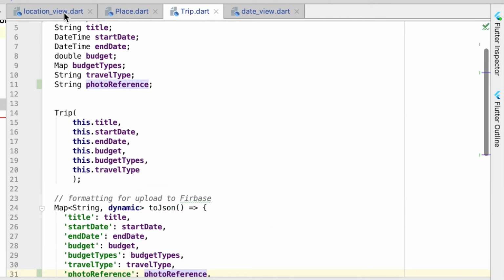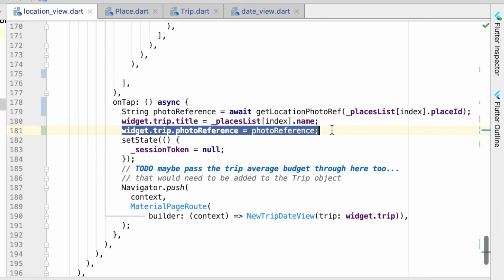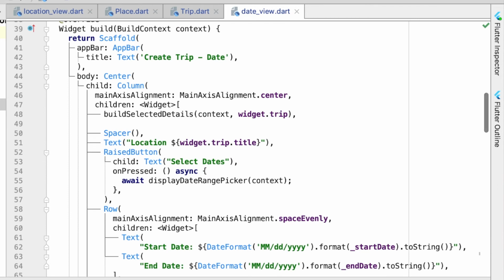All right, and our photo reference is going to just equal this photo reference. All right, so this line right here is now basically saying that our trip object is updated with our photo reference. So over in our date view, which is the next page that we go to when we click this, we now have that variable here on our trip object.